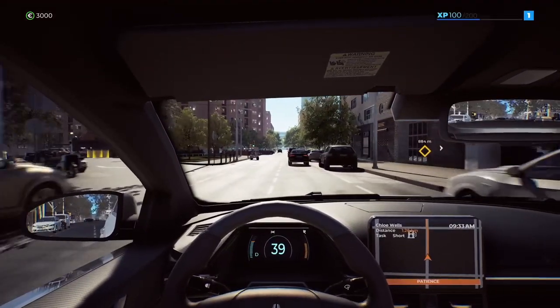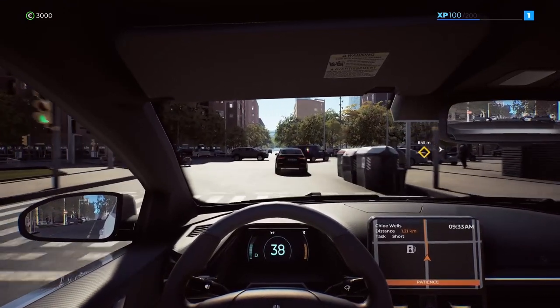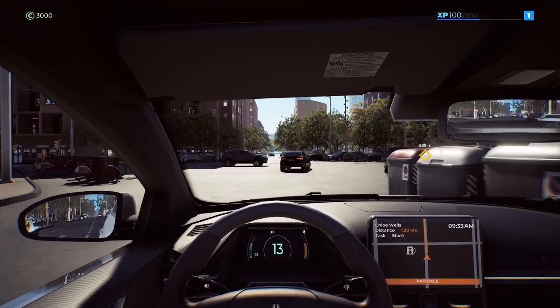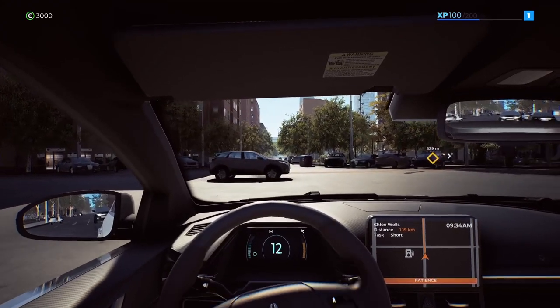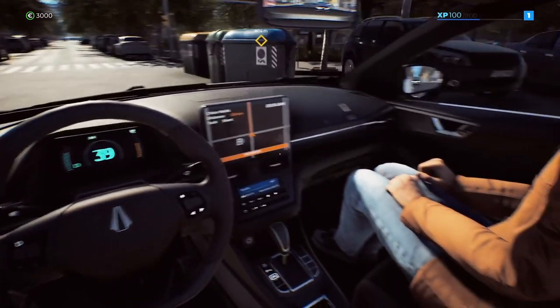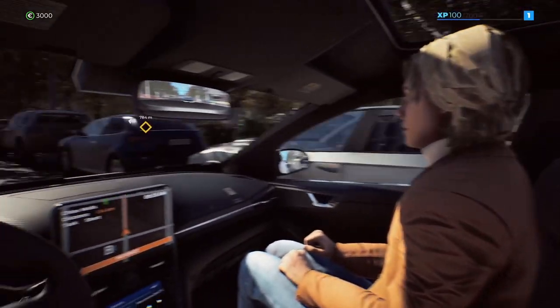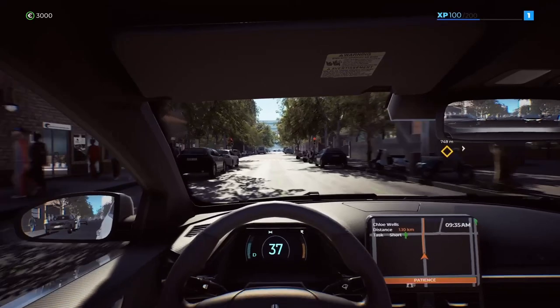Yeah, that proper does look realistic, man. I mean, there is a little bit of stutter here and there, but then you've got to expect that. It's a new game. You always get that for new games, but it's nice to see that the rear mirror works, the side mirror works, and everything in the car. You've got like a little sat nav. You see the passenger there. That's cool. Yeah, nice. Game's looking very clean and fresh so far.